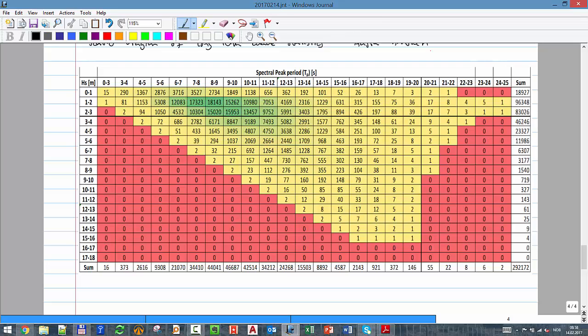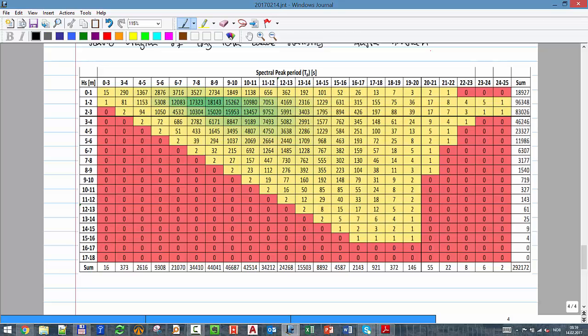Then you go and measure other 3 hours, and for example, fall here, you put 1 here. Then you measure other 3 hours, and you put it here. So at the end, you collect data for, in this case, 15 years. And you will see that there are some regions that occur more frequently, some combinations of TS and HS that occur more frequently than others. So this is a collection of all of these 3 hours. So each number here, 1, means that only that combination of 19 to 20 seconds with a 15 meter wave occurred only once in this 15-year measurement period.